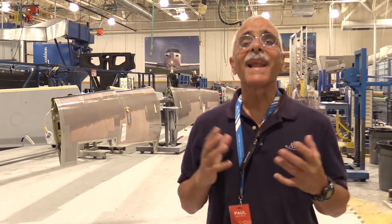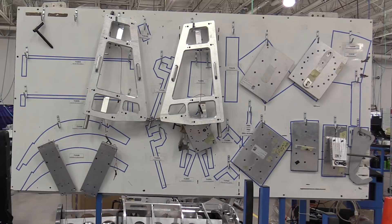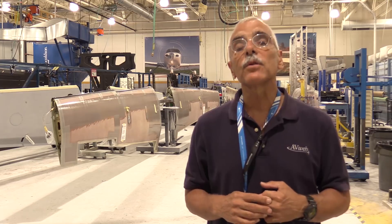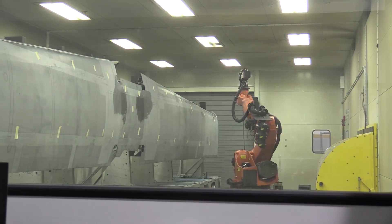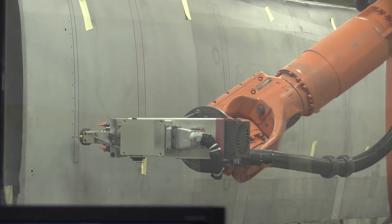In any factory building a lot of anything, tooling is an essential part of the process. Cirrus has a lot of it and it's a big investment. Automation in the form of robotic CNC machinery is common in most factories and there's a little bit of that going on here too. Here's Rob Neitzel to explain: what you're looking at is our trim and drill robot—a seven-axis robot used to trim large parts and assemblies. Along with it there's a large fixture that holds our wing in the right spot so the robot knows where to find it and can accurately locate the trimmed features and drilled holes. The key driver in our decision to go this route is reducing the cost of tooling and providing more flexibility in our designs—if we want to move a hole just a little bit, we can reprogram the robot versus retooling a hard steel fixture.